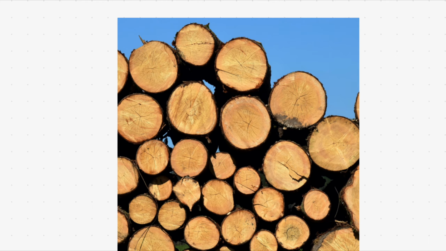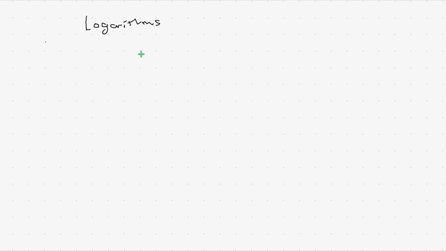Okay, so let's get rid of this. In terms of math, logs means logarithms. They are the inverse of exponents. I'm sure we've all learned exponents, but if you haven't, let's give an example: 2 exponent 3 means you multiply 2 by itself 3 times, okay? Now, logs are the inverse of this.